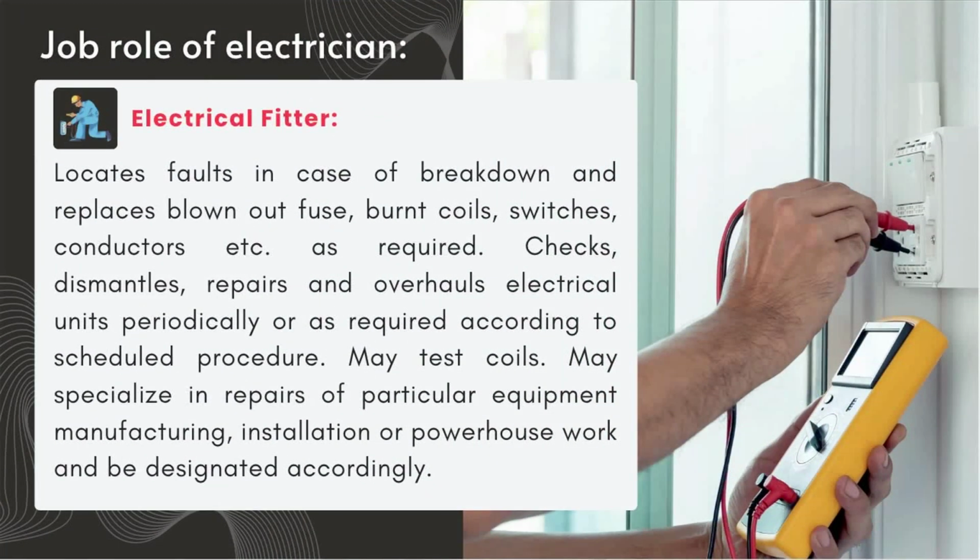They can also locate faults in case of breakdown and replace blown out fuses, burnt coils, switches, conductors as required. They can check, dismantle, repair and overhaul electrical units periodically or as required, according to specialized procedures. They may test coils. They may specialize in repair of particular equipment, manufacturing, installation or powerhouse work and be designated accordingly. The scope of the electrician trade.